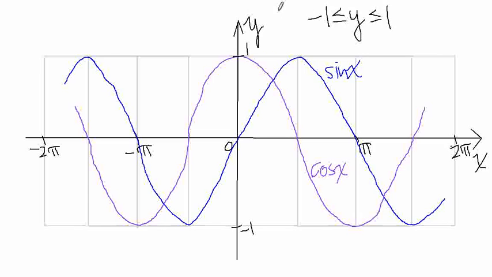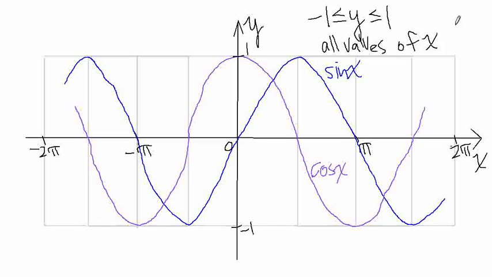Okay? Now, the x values, it includes all x values because the graphs extend indefinitely to the right and to the left. So because of that, we say that the domain includes all values. So all values of x are allowed. All right, so you can get the domain and the range from the graphs, certainly.